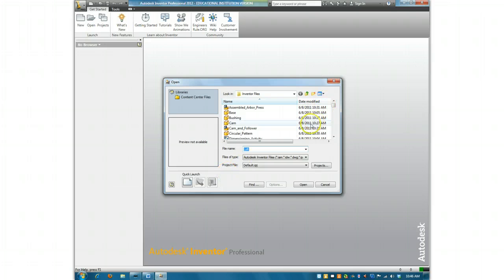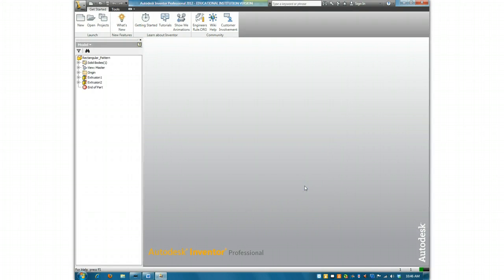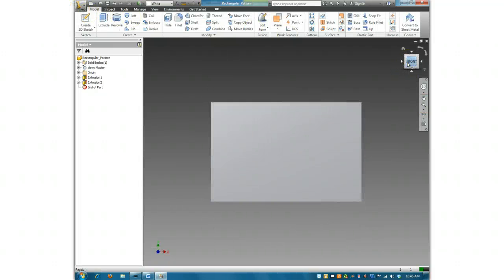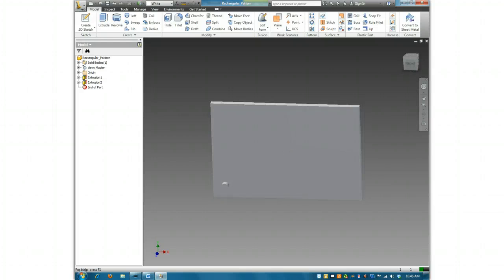What we're doing in this one is the rectangular pattern when there's already an extrusion in the sketch. So it's when it's actually an object, not when it's just a sketch. It'll be found in the Inventor files folder. What'll be the name? Rectangular pattern. So what you're going to do is go to the rectangular pattern button. Yeah, there you go. You're going to go to the rectangular pattern button.